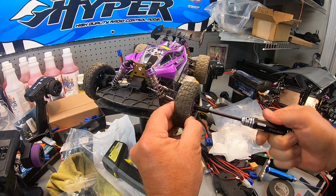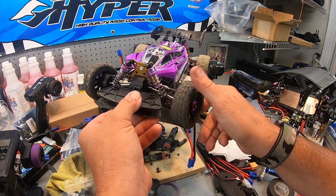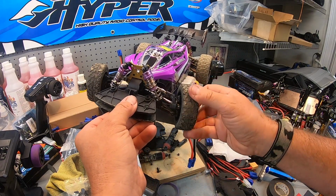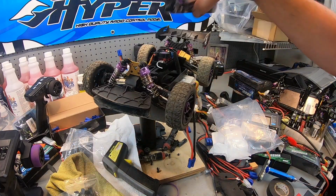And that's it. Back in business. So I am going to take this thing back out. That really is how easy it is to go ahead and fix this little 1/4 scale car.